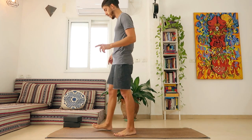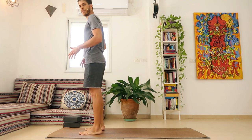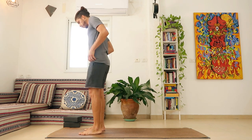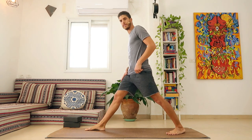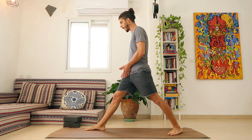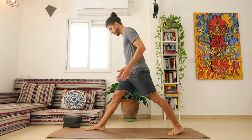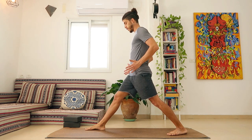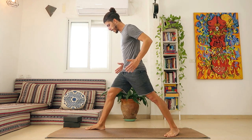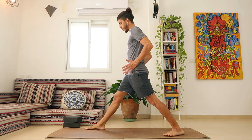It's done very easily. You start standing on the top of the mat, feet parallel, hip width distance, and then you send one leg backwards. I start with the left one. Left foot pointing 45 degrees outside, the right pointing forward. Now the hips, you twist the hips to point the front of the mat. If you need, you can adjust the legs, maybe the left a little bit to the left, the right a little bit to the right.